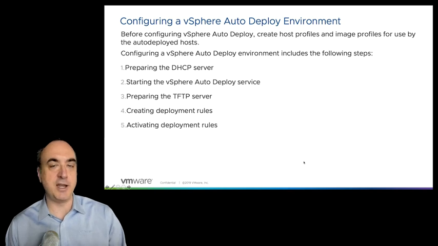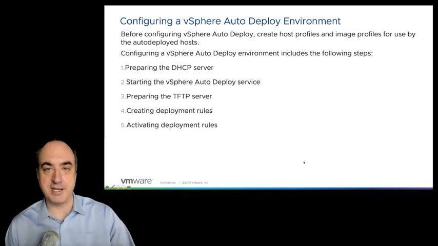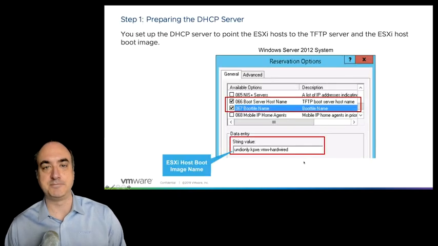Then finally, we go ahead and create the rules in auto deploy, right? So that's the first part we're actually doing in the auto deploy section here. You turn the service on, then you go ahead and create rules. That's basically what you need. As long as you have the prerequisites, having host profiles and an image profile, then setting up auto deploy is really just setting up these deployment rules and then activating them. Don't forget, once you have a rule in place, you can actually have multiple rules and decide which ones are active, which ones are inactive at any particular time.